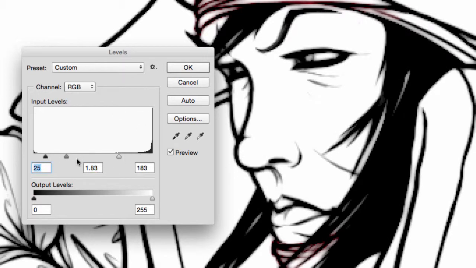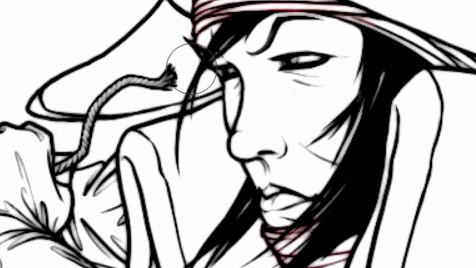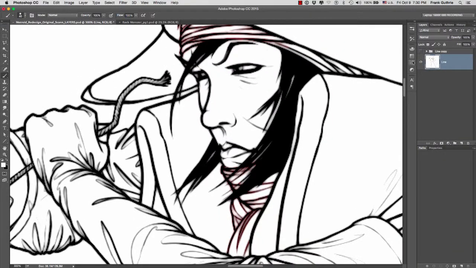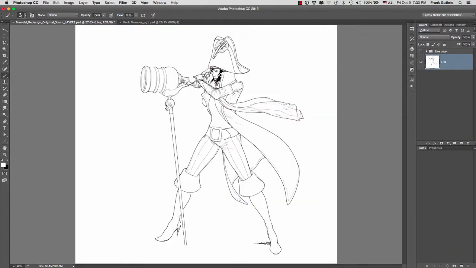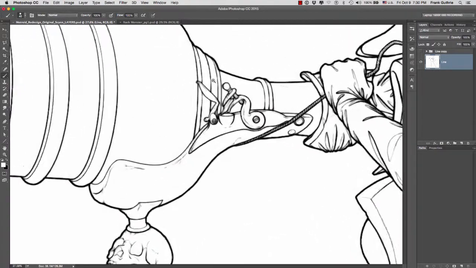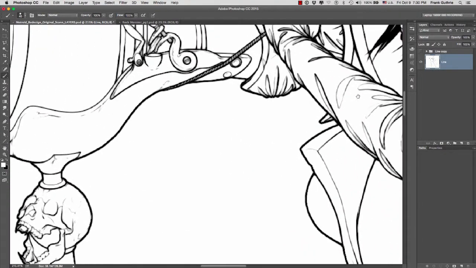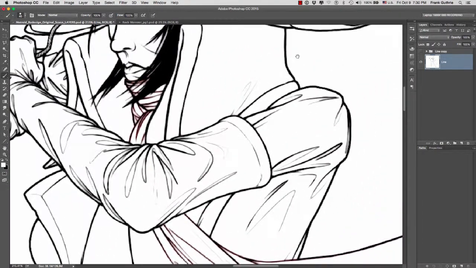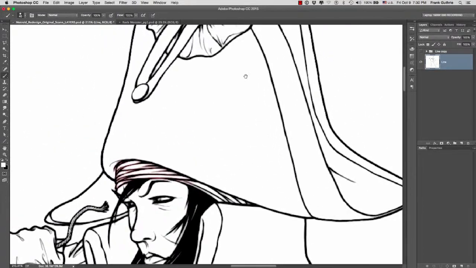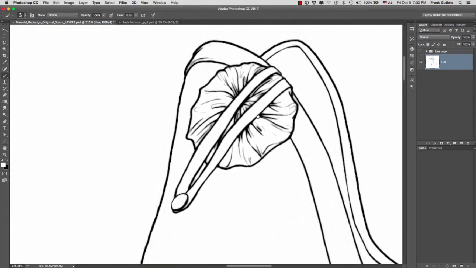So this is how we control the image using levels, more specifically to clean a scan. I'm going to hit OK, and as you can see, our image now has been cleaned up to the point that we can use this to paint right underneath our line work, and we will get a very good result.